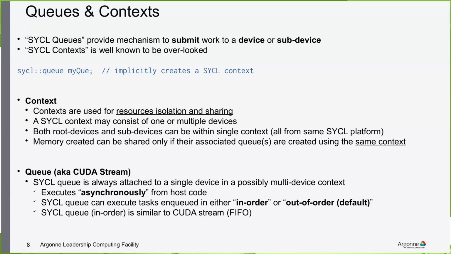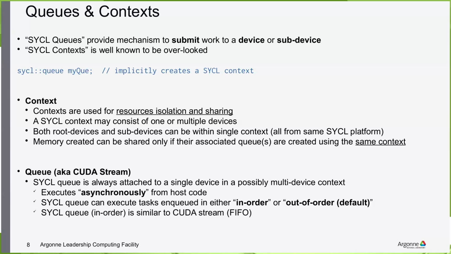So it's like a pipeline with a FIFO in nature. A SYCL queue is similar to that if you make it that way. As Thomas was mentioning earlier, a SYCL queue by default is out of order. So if you submit some work to a SYCL queue, it can launch in any order of its own. It depends upon the hardware scheduling.